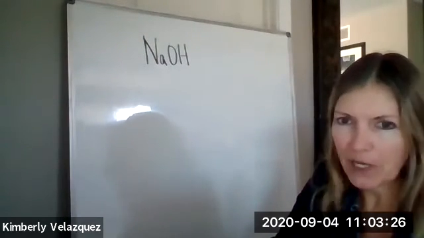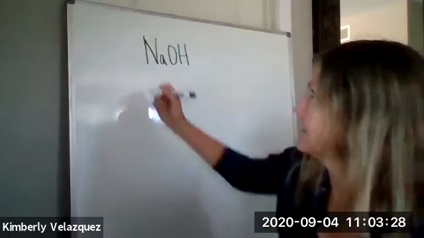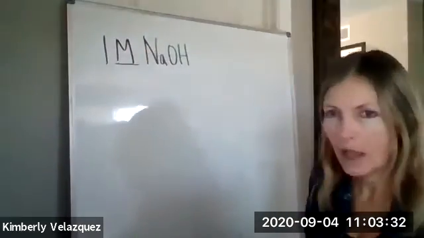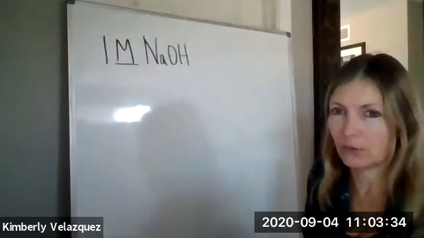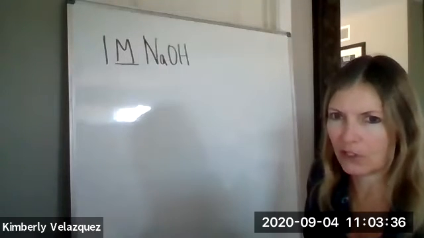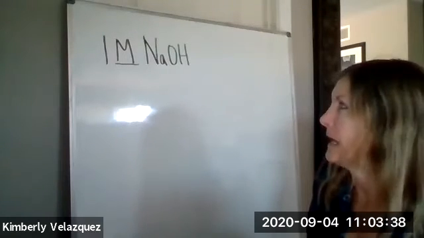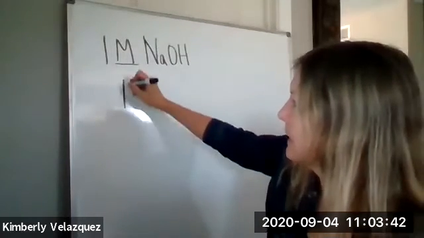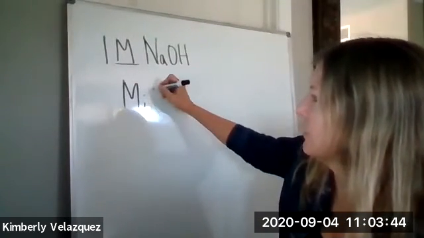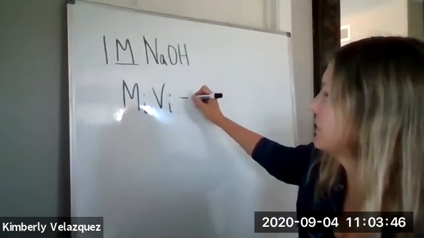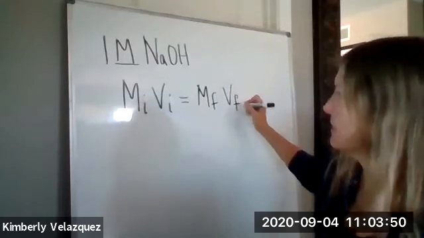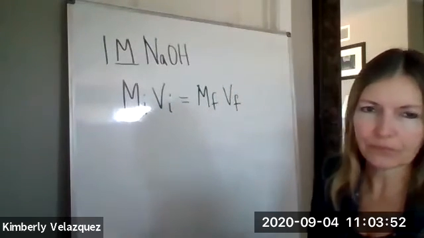And you're going to be getting a bottle of it that's concentrated, and it's actually 1 molar sodium hydroxide. And they're going to be asking you to dilute it and make a specific volume of this dilution. And the equation that they use for that is they say the molarity initial times the volume initial equals the molarity final times the volume final. So it just becomes a ratio.